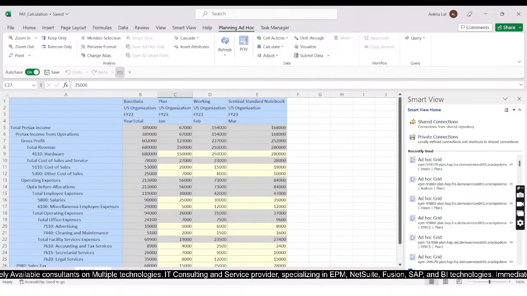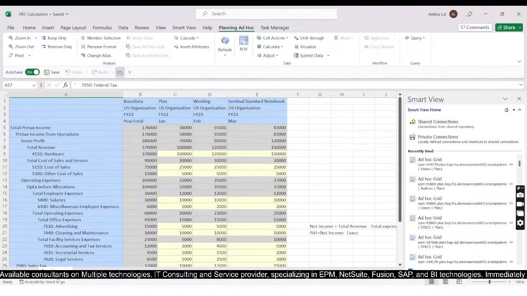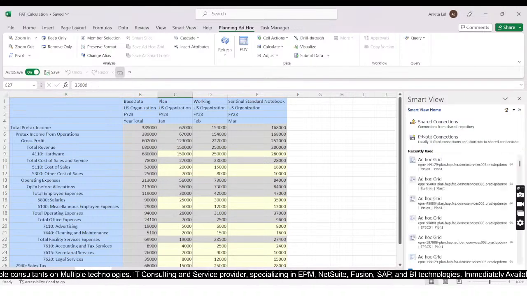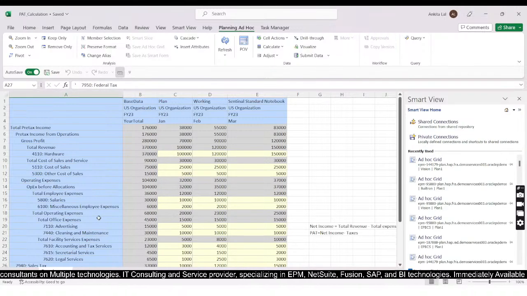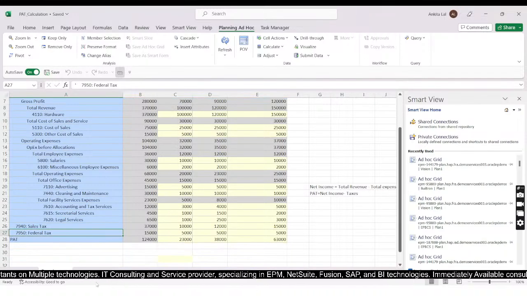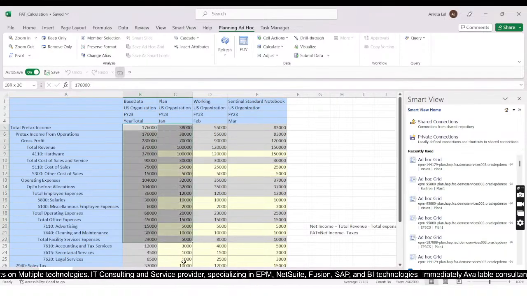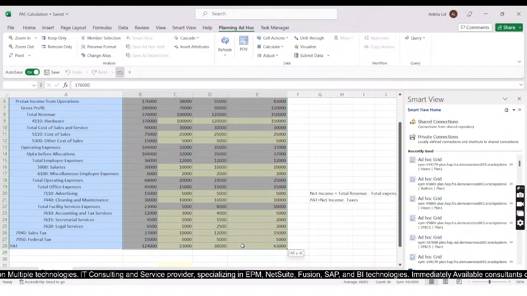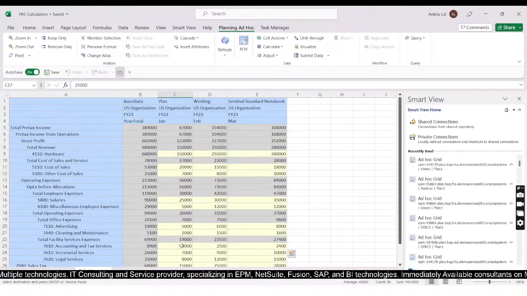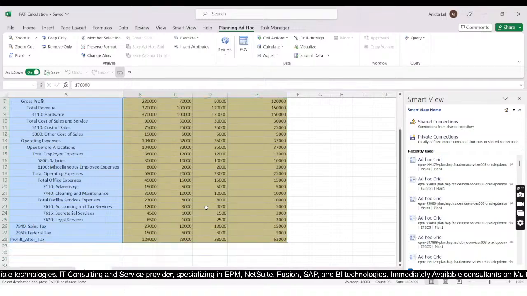There is some problem in the data. Let me first check it. I will copy the data from here, from the requirement to the calc manager, and then I will check.